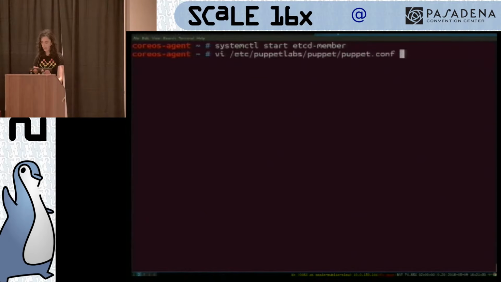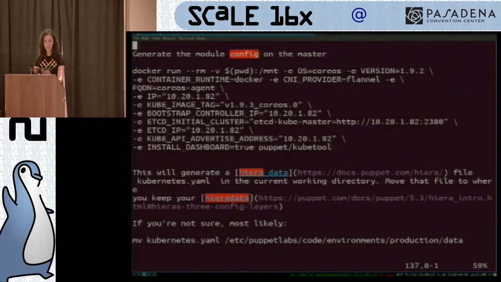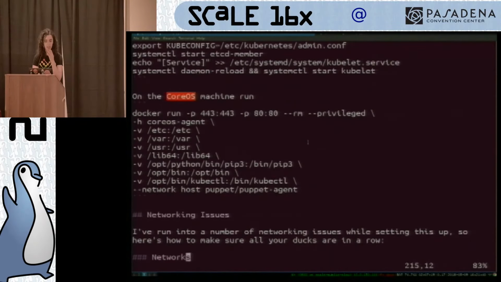Okay, and then I think it is time to run the agent again. Now that I'm doing it with the Kubernetes module, there's a couple of other directories that I want to mount to specific places where the Puppet agent is going to be looking, or where, within the container, it's going to want to run kubectl.